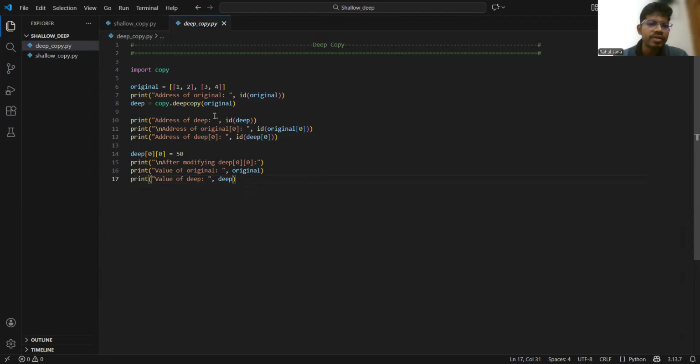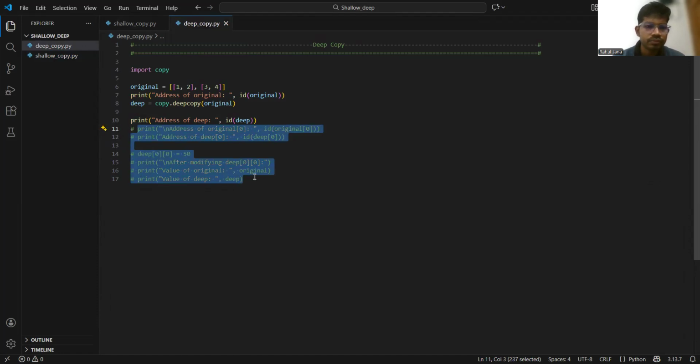Actually deepcopy is a function under the copy module, and now I am using the print function for printing the address of deep. At first I am commenting out the portion for better understanding. Let's run the program.